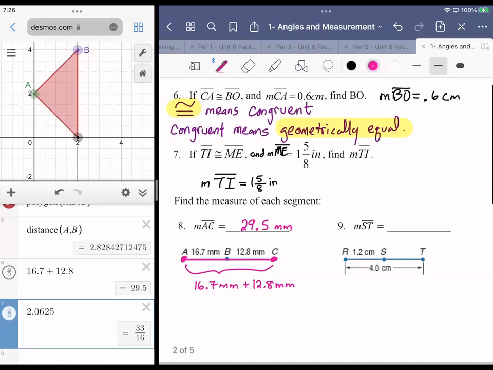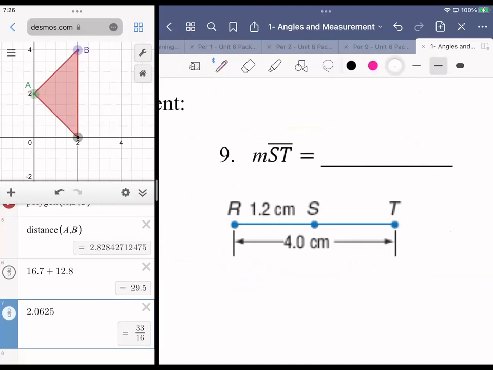Now for number 9, I want S to T. So that's from here to here. So this distance. So that's like saying, all right, I know the room is 40 feet long. I'm just making up numbers now. I know the room is 40 feet long, and I only have a 12-foot ruler. So I go out 12 feet, whatever that remaining distance is, has to cover from the 12 feet to the 40 feet. So I would just subtract it. Say, okay, the rest of the distance is 28 feet, right? That's all that's happening here.